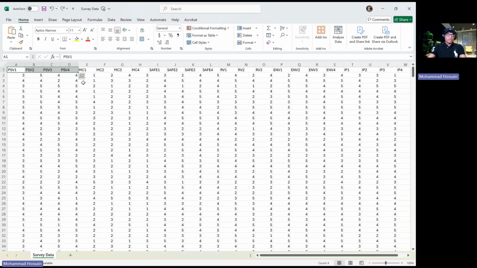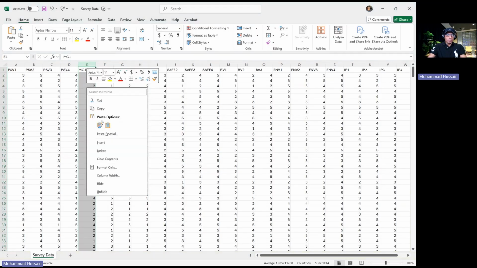For example, my perceived social value has 4 items to measure the construct. But fsQCA handles only 1 item for each construct, and therefore we need to generate the mean values of each construct.